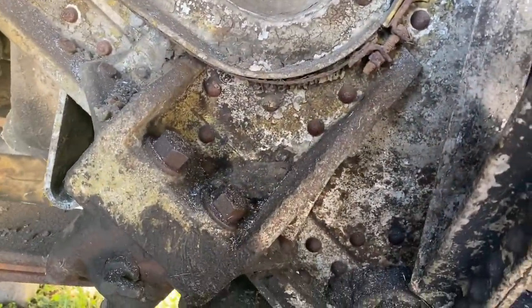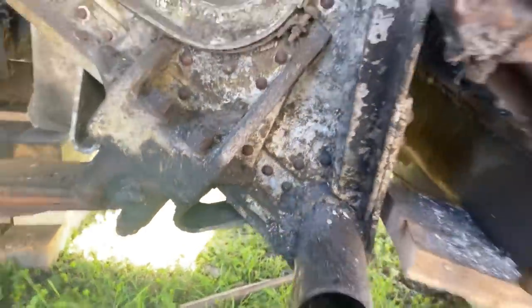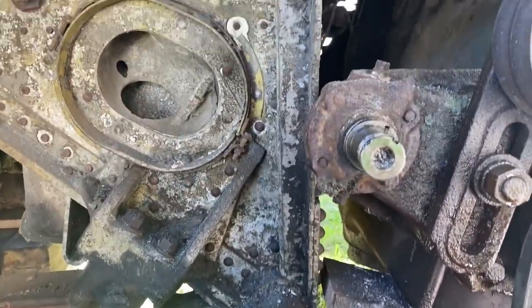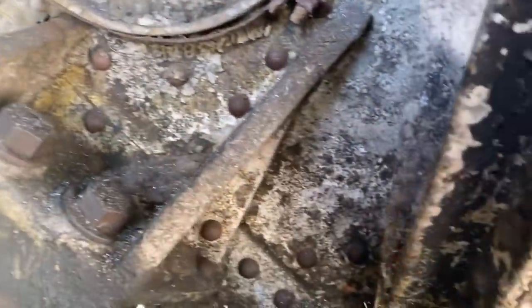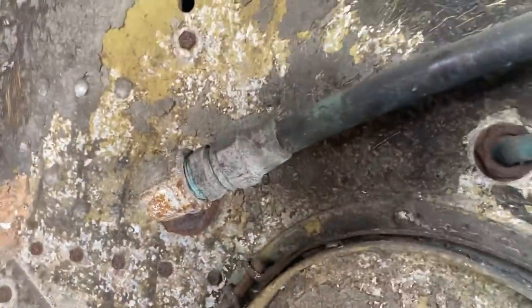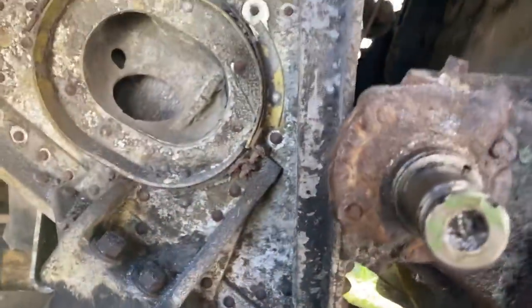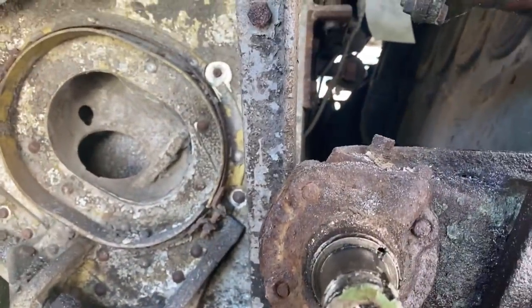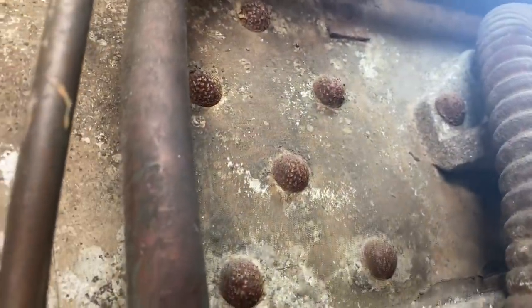I just wanted to show some of the other structure of the bus here. This is a real heavy stress point back here — this is where that rear motor mount comes in. People were worried the bus was going to fall apart, but every single rivet on here is perfectly attached still. There's no wear, there's no cracks. Everything that's supposed to be there is there and it's tight. The only issue is where the motor mount had been damaged, causing it to vibrate and bang around too much. That's why we had that problem there — all the rivets on there, that's where it ripped out.